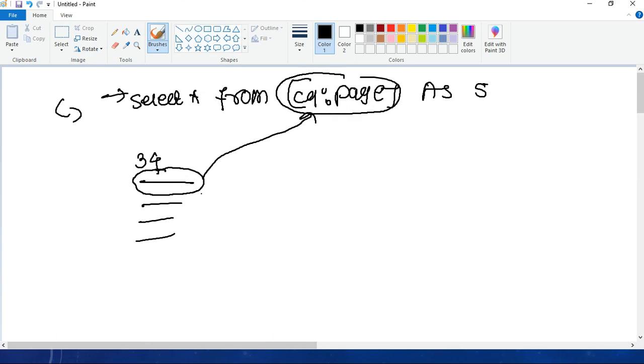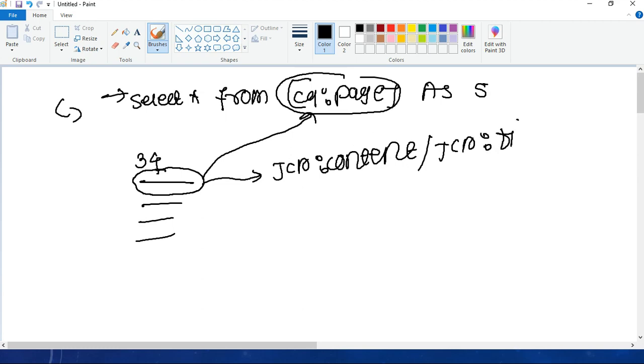From inside this page, if you want to get the jcr:title, first of all we have to write jcr:content. We know that, why? Because we are searching a cq:Page, not page content. So for that we have to write jcr:content, and after that jcr:title. If I want to get the jcr:title, we would use this cq:Page, but I have already given the nickname, so you can simply do one thing.